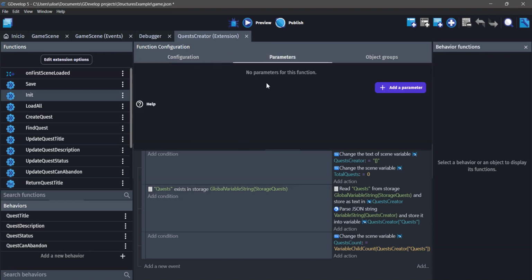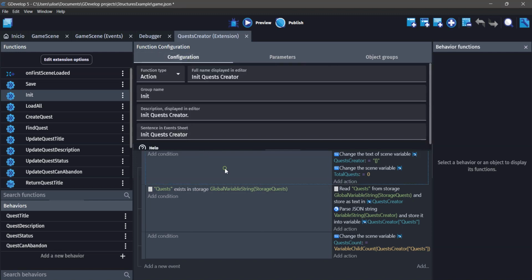We have no parameters here, because what we do here is set up the variable quest creator. Here we are going to add all the info of the extension, and in this case, just for the example, I have the total quest.